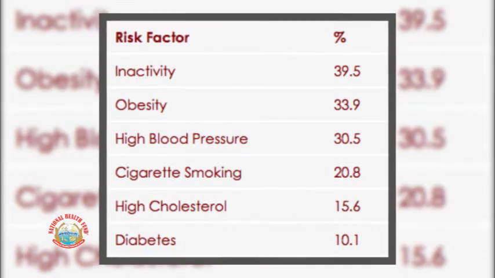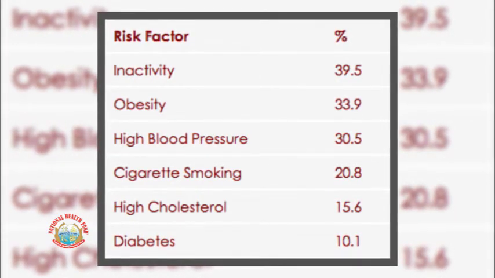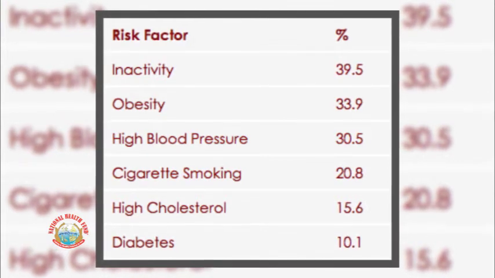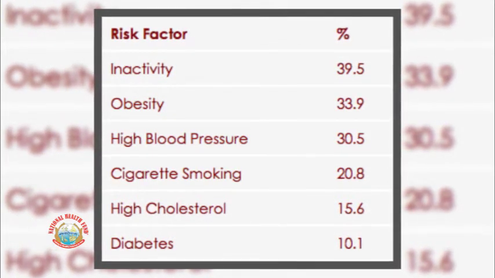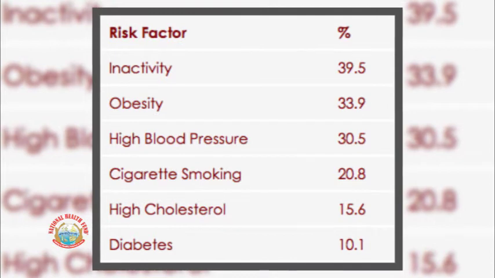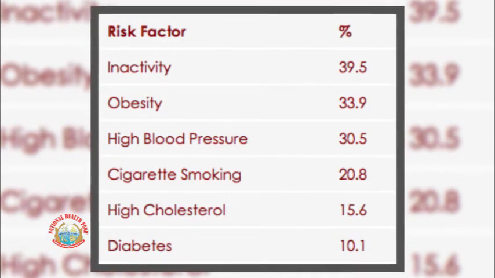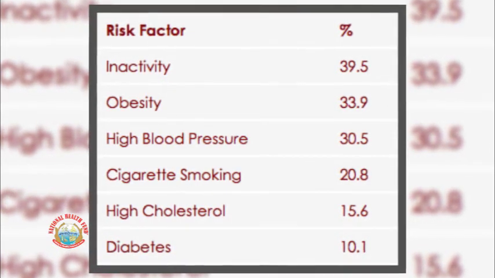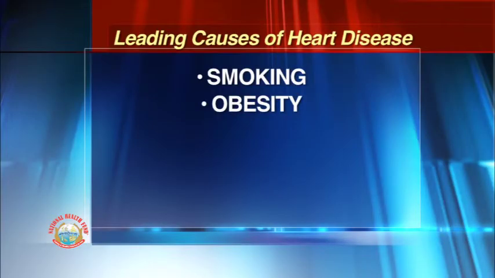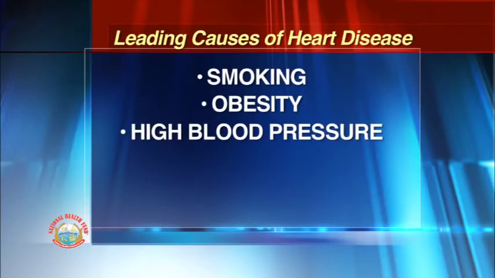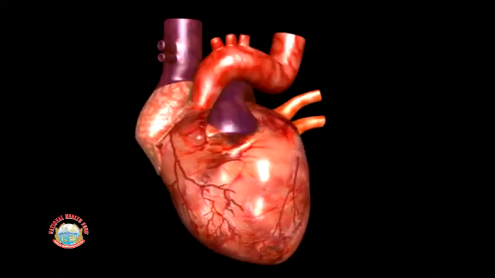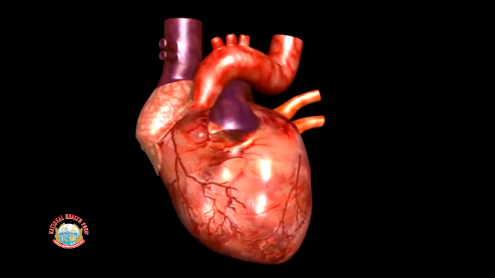Now, of the major risk factors for heart disease, of which there are 6: high blood pressure, diabetes, high cholesterol, obesity, sedentary lifestyle, and also smoking. Those are the major risk factors for heart disease. If we can control the modifiable risk factors such as high blood pressure, obesity, and smoking, we can, in a sense, treat heart disease effectively and prevent it from reaching an irreversible point.